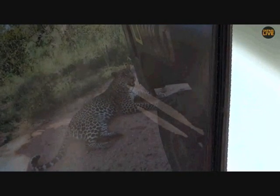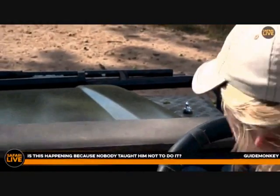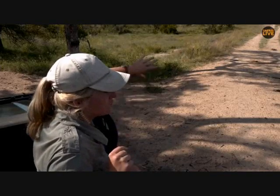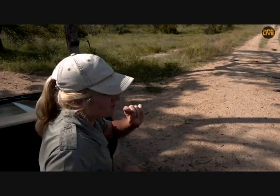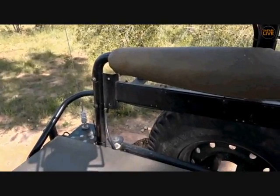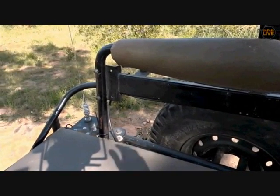A guide is wondering if Hosana is taking chances like this because he's had no one to teach him. Maybe — perhaps Karula would have said 'these are buffalo, they're dangerous, be cautious.' We've seen her do that with crocodiles — Karula was snarling at the water showing them this is dangerous. But he's a big boy and why not — if he can take opportunity and take buffalo calves down, that's a great meal for him. I can't believe this. I'm even going to see if I can take a selfie — why would you not want a selfie like this?